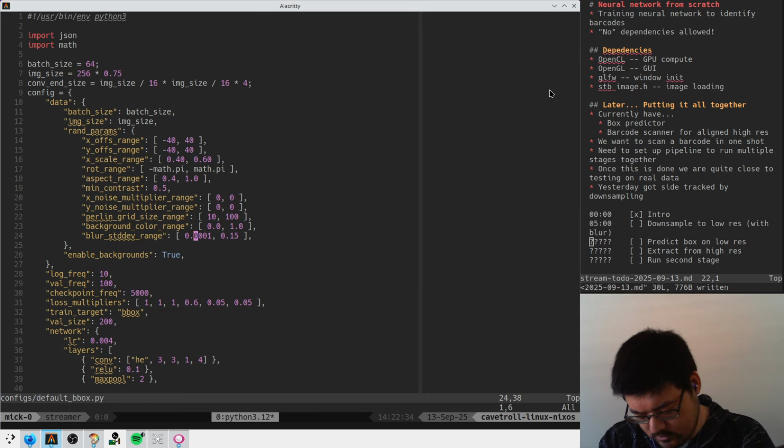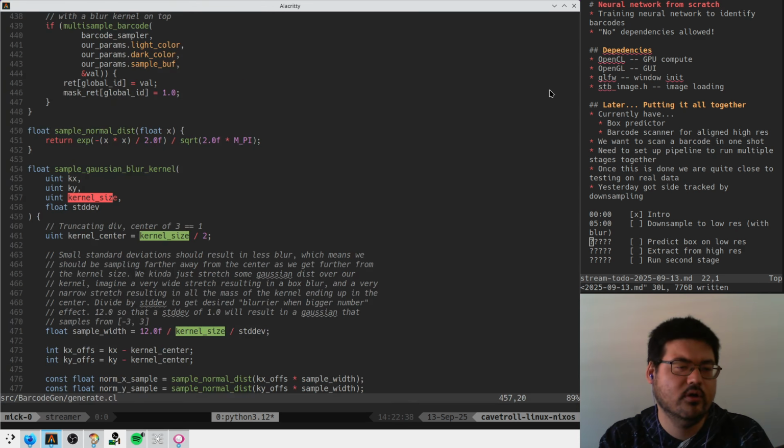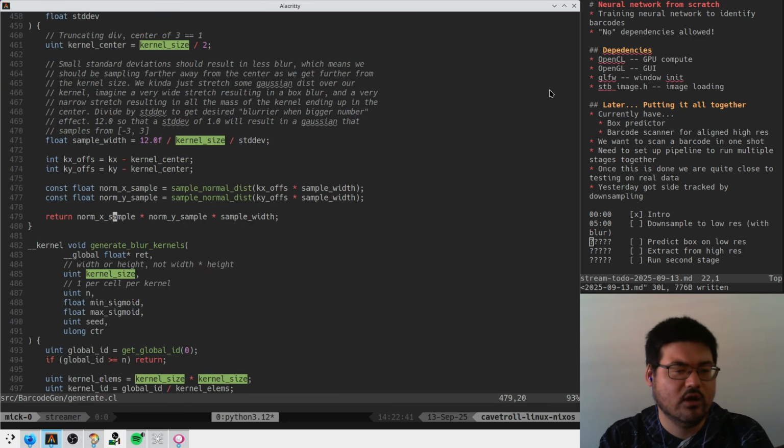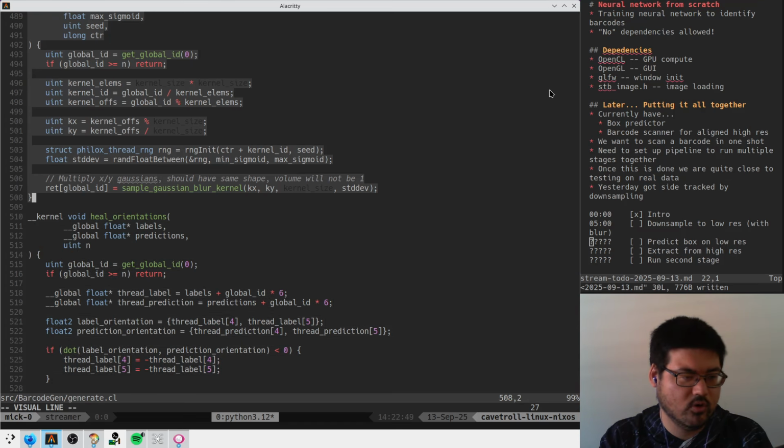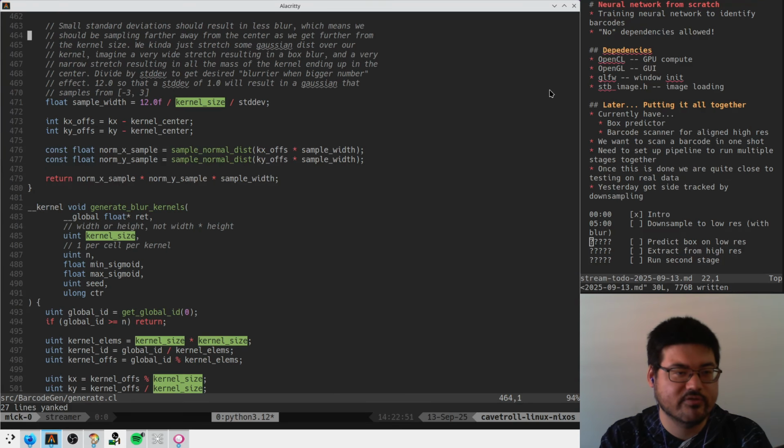So what do we want to do now? We want to use that new thing that we split out to generate one blur kernel for use on the high res stuff.